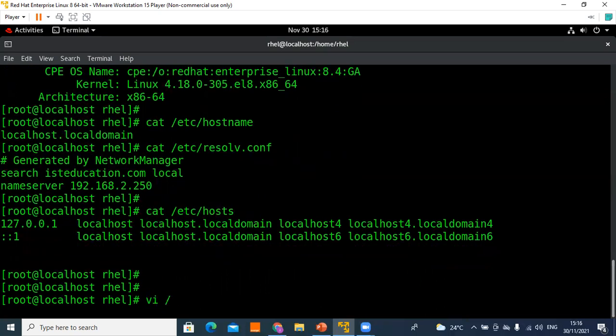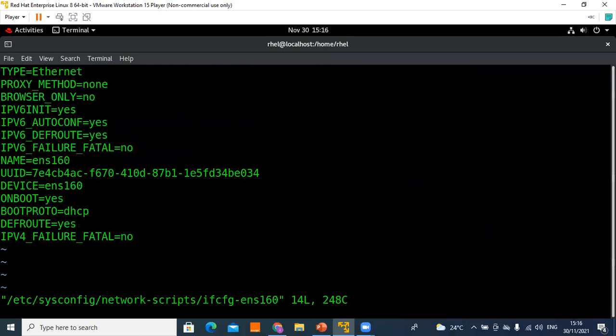For example, if you want to adjust, let's say /etc, and we have sysconfig, yeah, and then let's say we have the network-scripts, yeah, and then ifcfg-ens160. If you want to adjust something specific to the network interface that we have, you can just use this configuration file and it will open more information about your device.